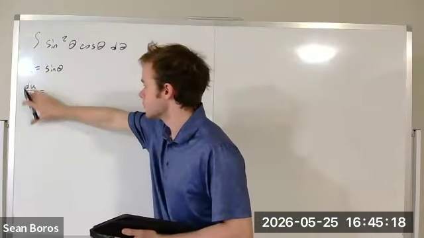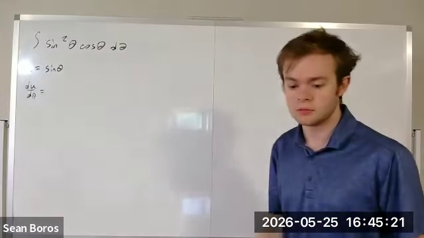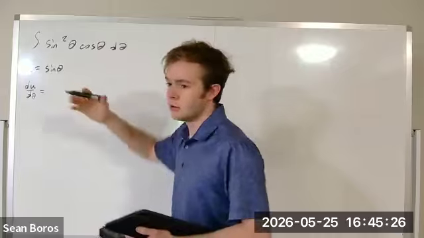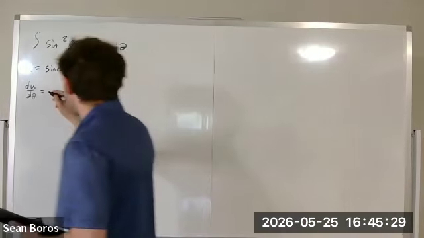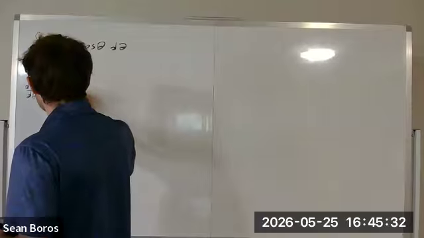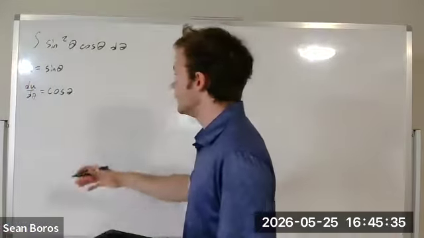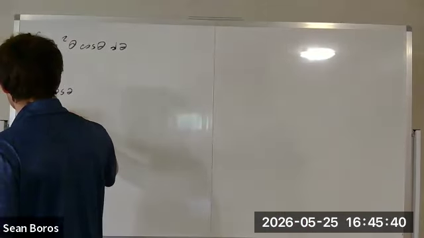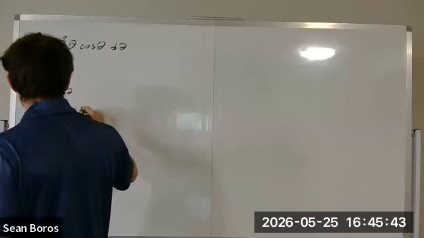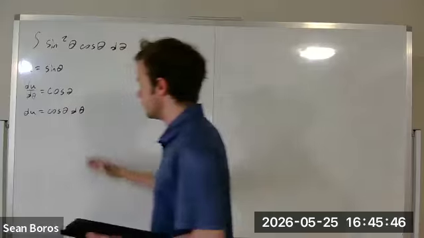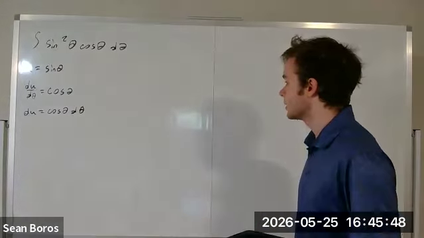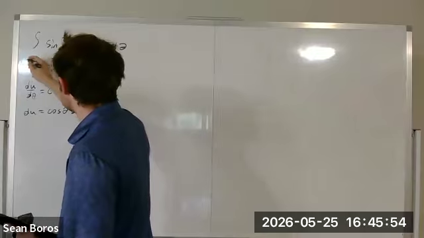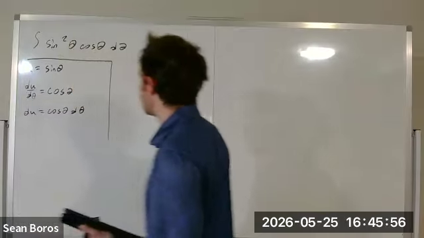So the derivative of the left with respect to theta, and then the derivative of the right with respect to theta. And the derivative of sine, if you remember, is cosine. So the derivative of this would be cosine theta. Okay. And again, as we did earlier, I'm going to move the d theta to the other side. So du equals cosine theta d theta. And remember that d theta is very important to have there, because it tells you what you're doing in your original problem. So now this is our scratch work. I just like to write this as our scratch work.